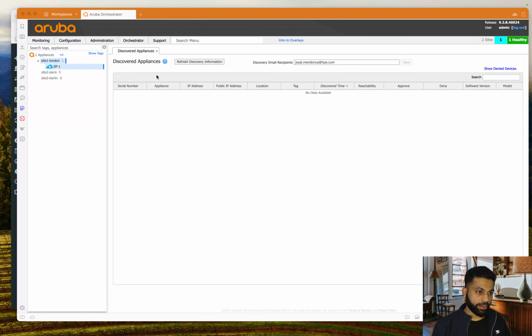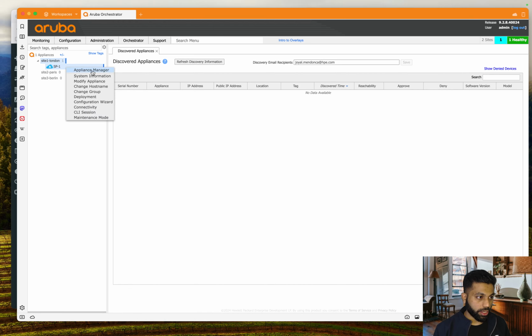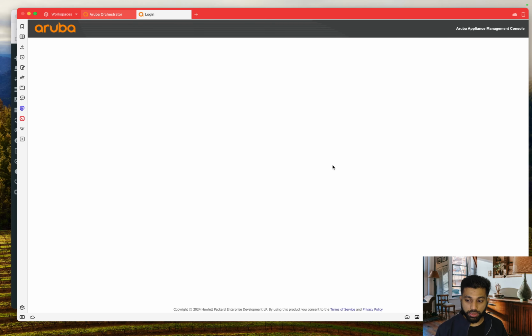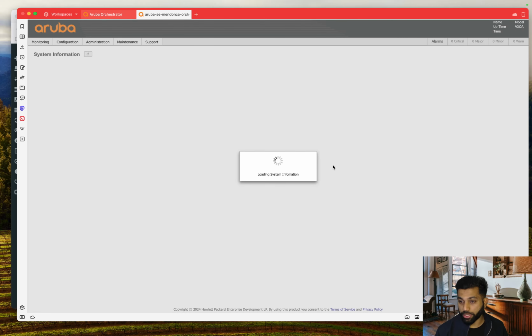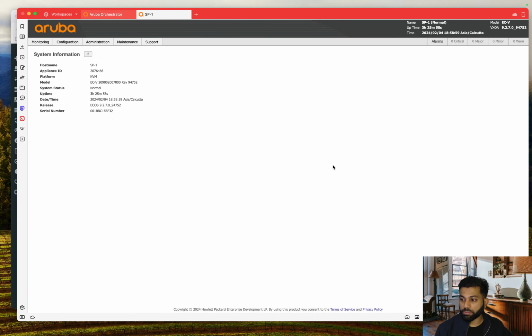Alright, so I'm back now, and it looks like the appliance is all stable. You can see there are no alerts against it, which means we can go ahead with the next step, which is to right click here and click on the appliance manager. Remember the web GUI of the appliance which we used earlier from the management PC to put in the account information? This is the exact same web UI. But now we can open that web UI, or the appliance manager, from the orchestrator itself. Earlier we were going to the management PC and opening it from there, but now you can directly open it from here.